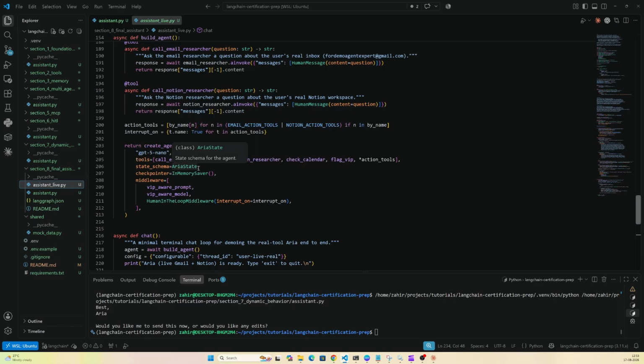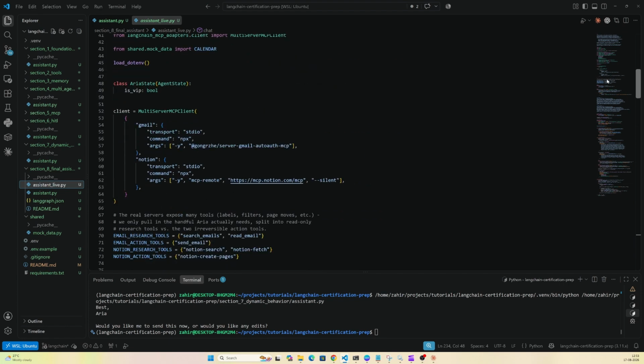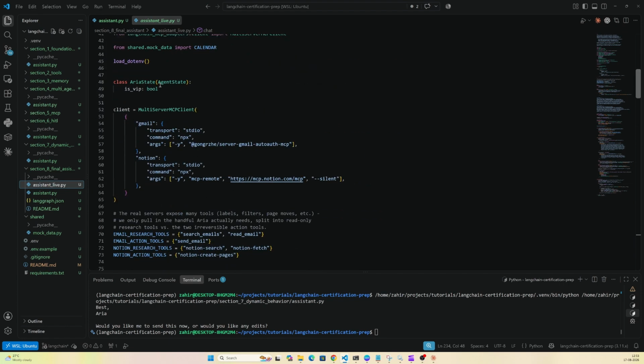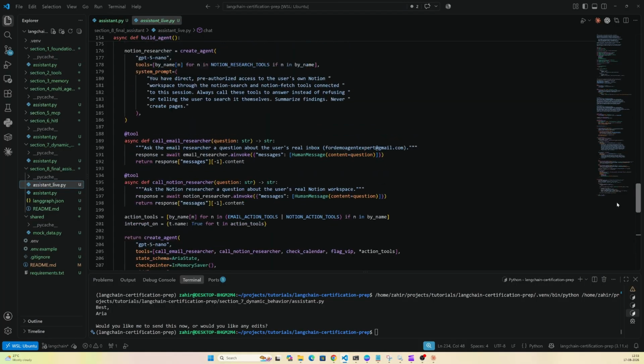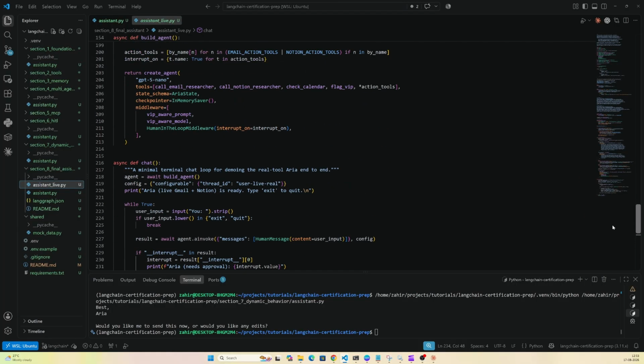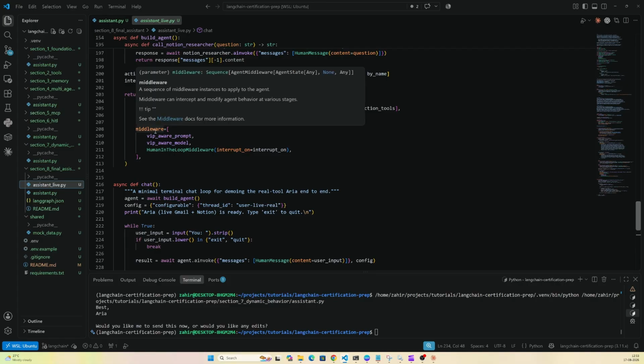We are using state schema, Aria state, and Aria state essentially has the same is VIP. Let me go back there. You can see it's an extension of the agent state, and it has this particular property added, is VIP. And if I can get back to the create agent object again, we're using a couple of middlewares.